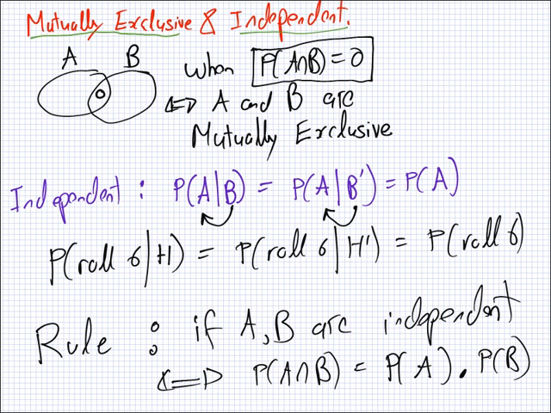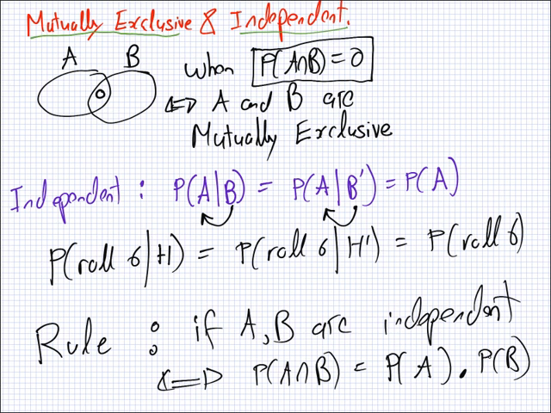Your A and B events here could be a sequence, one after the other, or they could be happening at the same time. So for example, if you roll a die and you flip a coin at the same time, what's the probability of getting a 6 and getting a heads? It'd be 0.5 times 1 over 6. You can do that as long as they're independent.